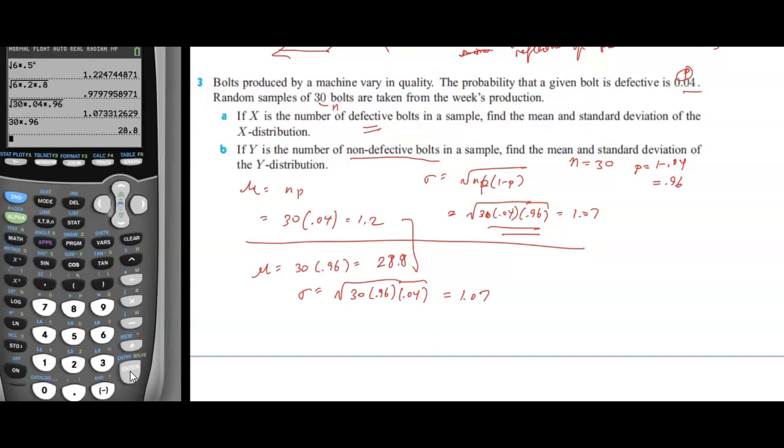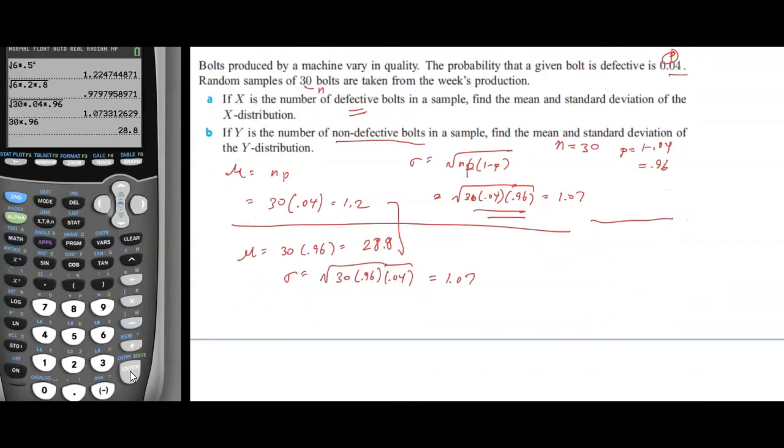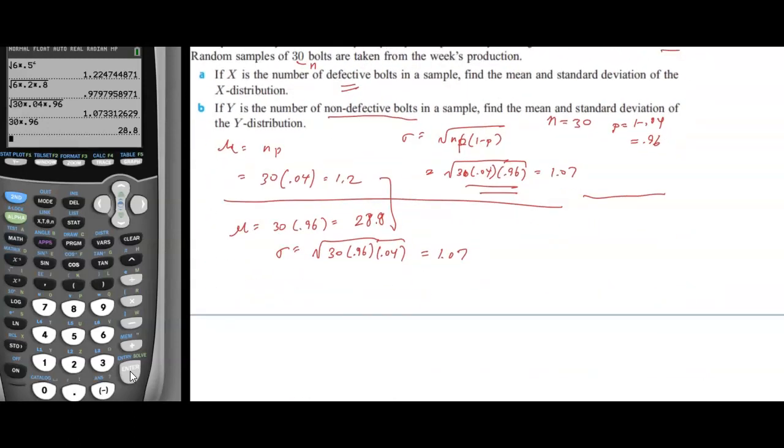Okay? So basically, the first distribution is going to look kind of like this one, where everything's clumped to the left, and the second distribution is going to look like this one, and they're going to be like mirror images of each other. So this one's like a lump that's on the left side, and this one's going to be a lump on the right side. This one's kind of centered around 1, and this one's kind of centered around 29. Okay? And that's it.